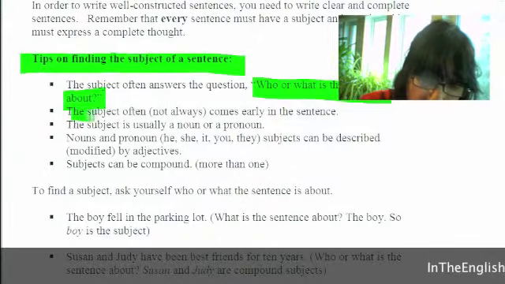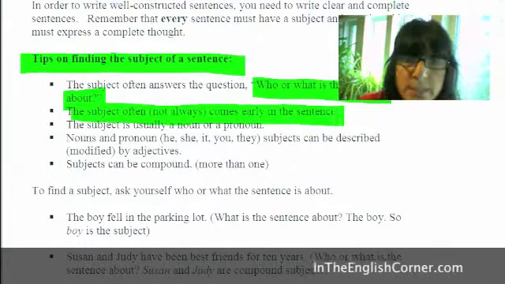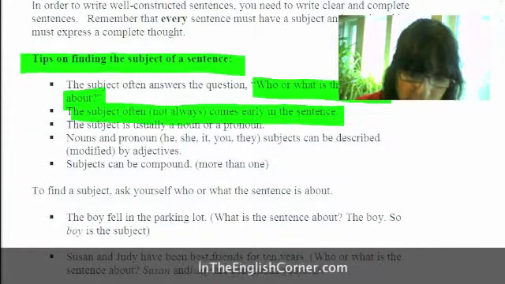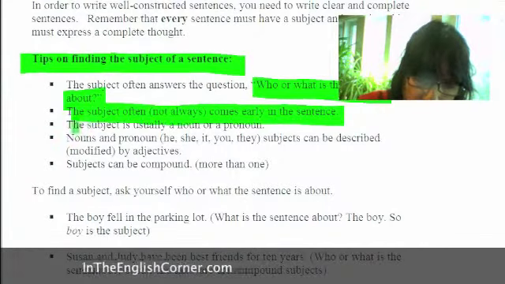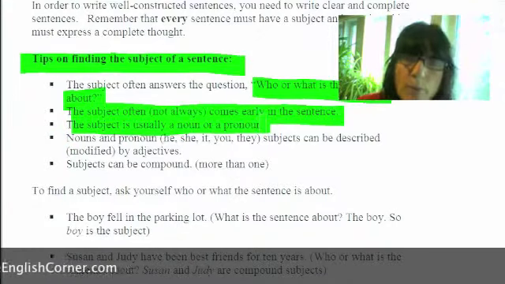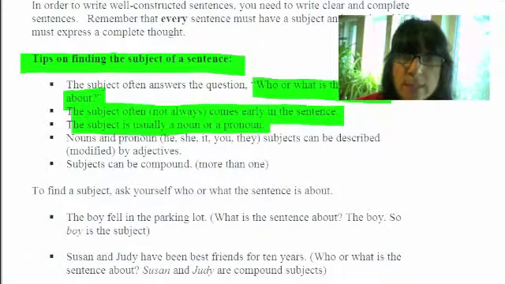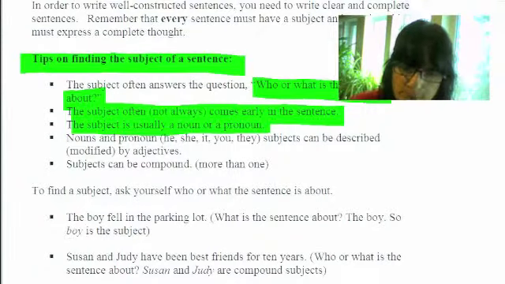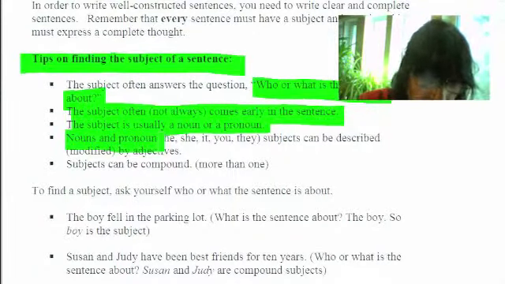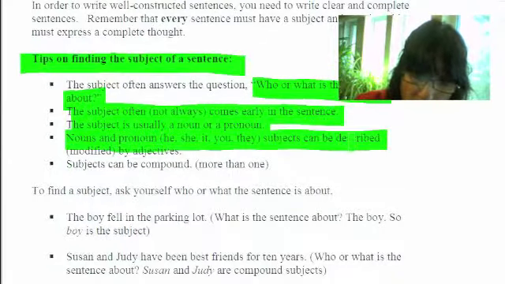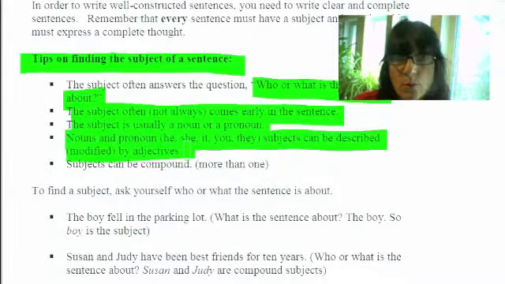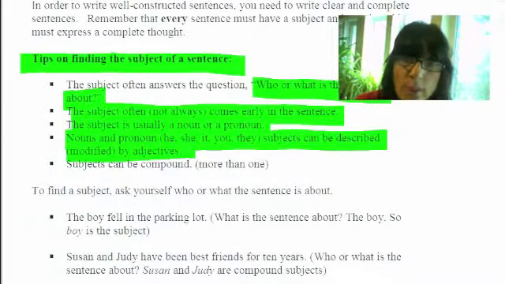The next thing is the subject is often at the beginning of the sentence or in the first few words, but not always, though frequently. The next point is the subject will usually be a noun or a pronoun. A noun would be boy, girl, and a pronoun is a word that replaces a noun. So instead of saying the boy went to the store, you'd say he. He is a pronoun, and it could be the subject of a sentence. So nouns and pronouns, and I've listed pronouns for you: he, she, it, you, they, can be described by adjectives. So often there'll be an adjective like the little boy. Little is an adjective, and boy would be the noun and the subject.